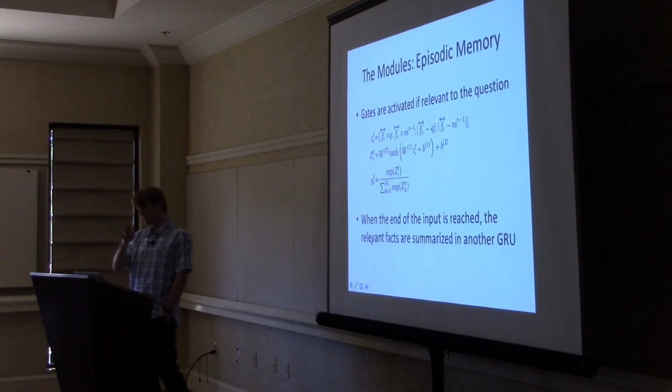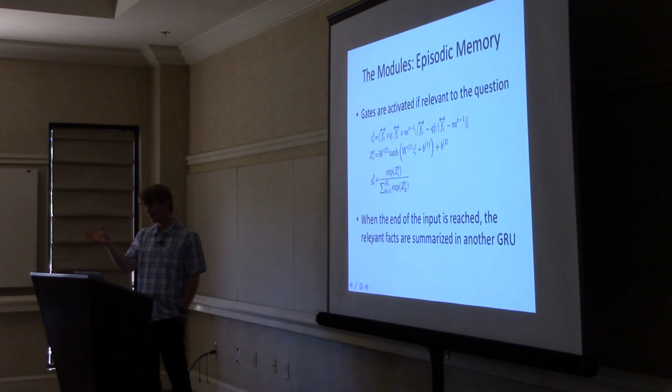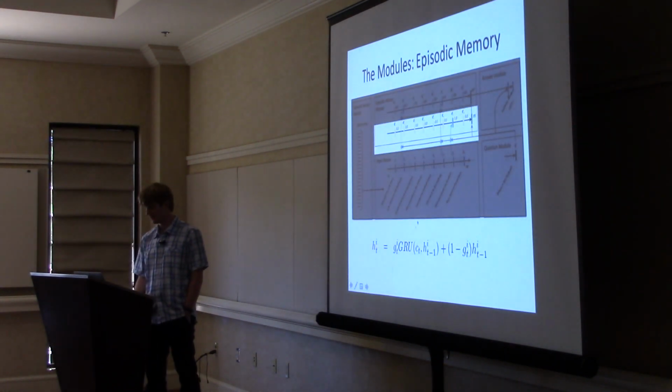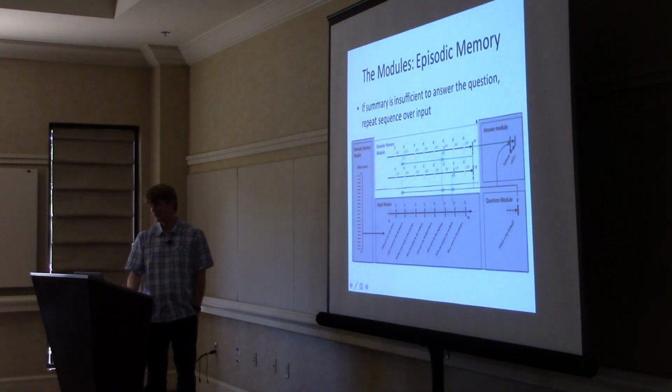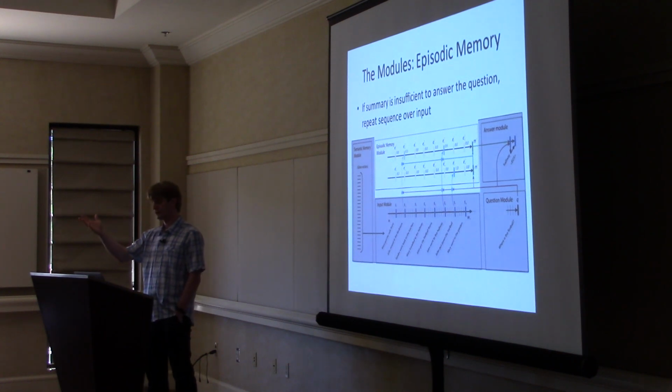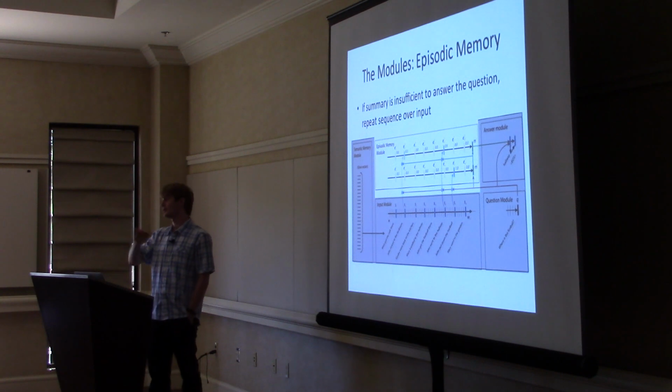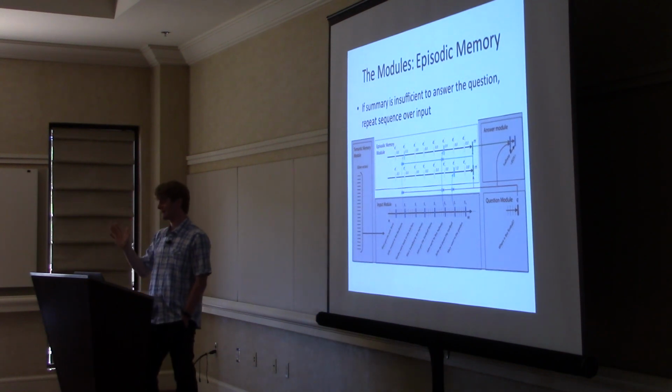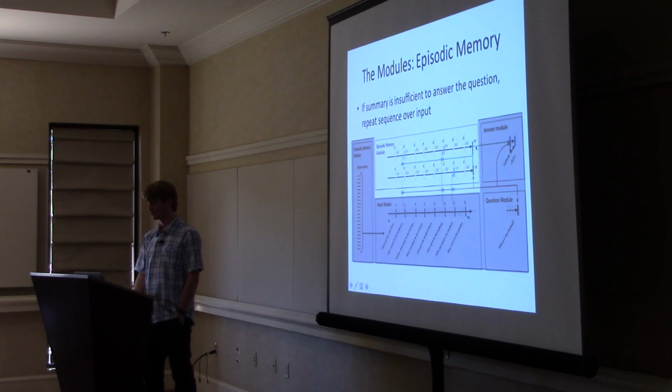So in the end, when the end of the input is reached, the relevant facts are hopefully summarized in this vector M. And we'll have another GRU that goes from M of the first episode to M of the second episode, and so on. So that's basically the episodic memory module. Now, there are two options. You can actually train the model to decide when to end the series of episodes, the series of iterations over your input. But you can also actually just say you always have 3 or 4 passes over your input, and that's it. At the end of those 5 passes, or n passes, you basically have to produce the right vector to give to the answer module.